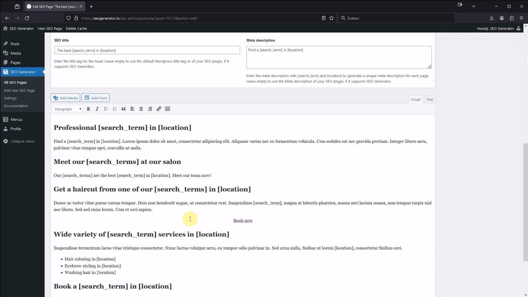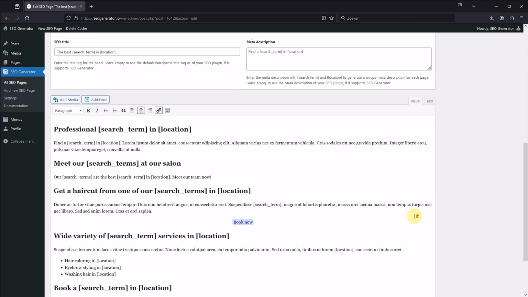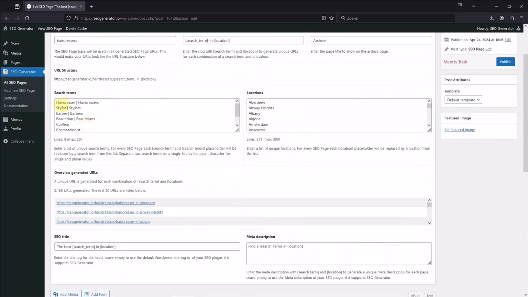As you can see, we use both shortcodes of search term and location multiple times in the text. You can use these shortcodes in headings, paragraphs, bullet points, and wherever you want basically. These will all be replaced later on with the actual search terms and locations you entered in the fields above.